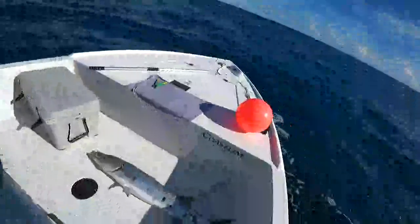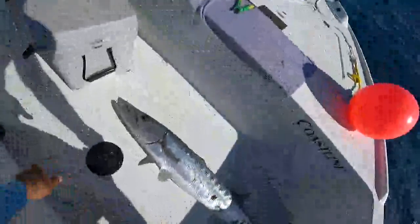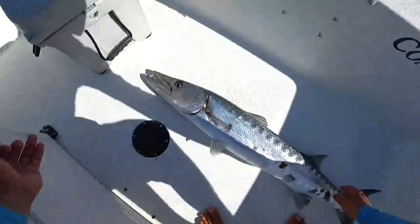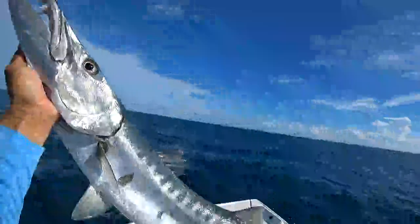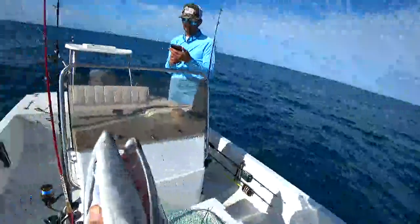Let's go, a nice barracuda. On a little jig head, I'm gonna try to give y'all a good look here without getting slashed up. They do have ridiculous teeth. Oh, that hook just fell out too. It literally fell out. All right, bud. There you go, those big old chompers. Big barracuda, I mean, geez. We might try to get a measure on this guy. I don't think it's bigger than the last one we got. Pretty sure it's not.